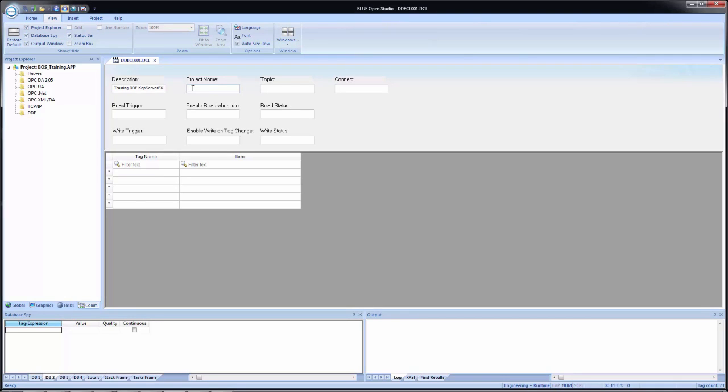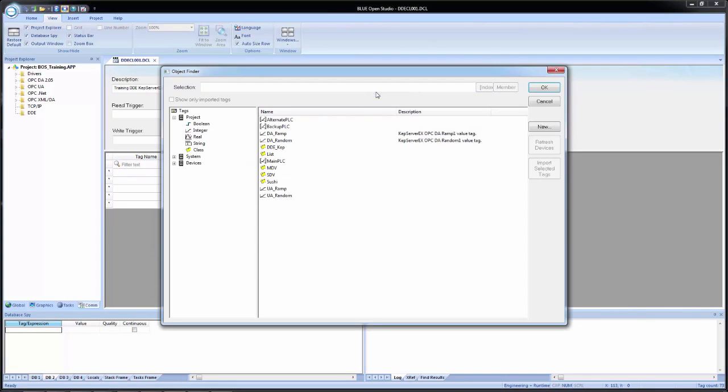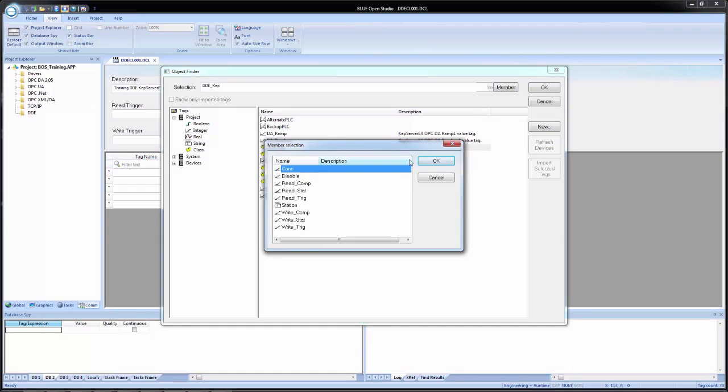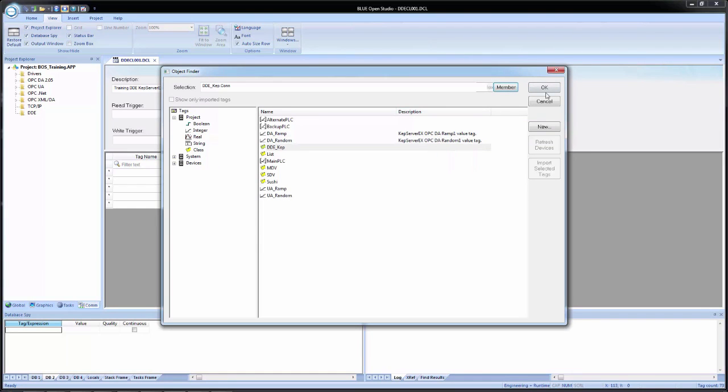So for the project name, I'm going to put in kepdde, all lowercase. For topic, underscore ddedata, all lowercase. And for connect, I'm going to right click, select insert tag, select my DDE_KEP, go to member, and select CONN.